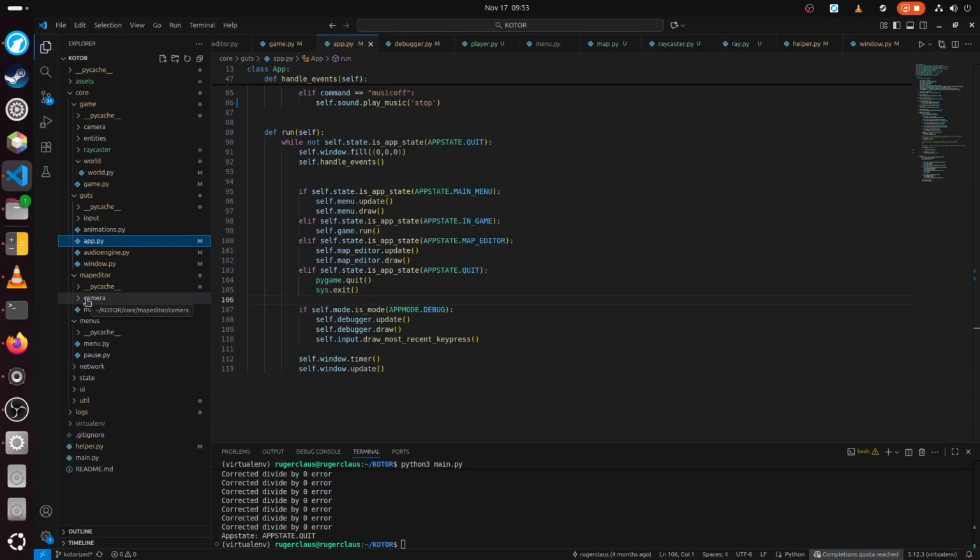Regardless, you can totally download the framework. It's on my GitHub. I'll link that in the description after I'm done with this. So, yeah, it basically has three main app states and an app mode. There's primary and debug. At any point in the application, you can be in primary or debug mode. Debug mode just draws an overlay, and also shows you your key presses. As you can see, this is the draw most recent key press from the input library, or API.